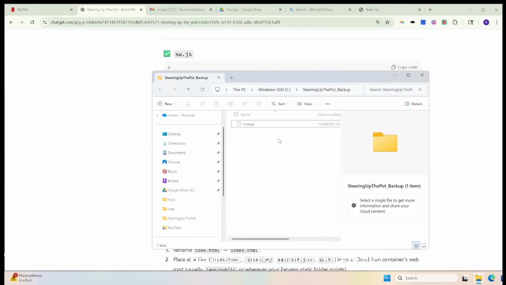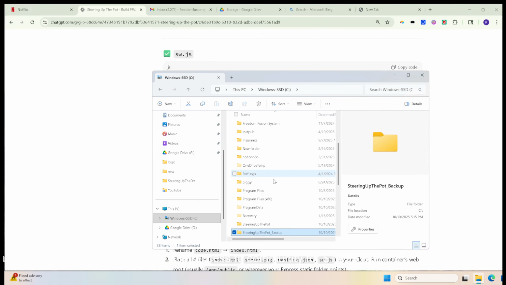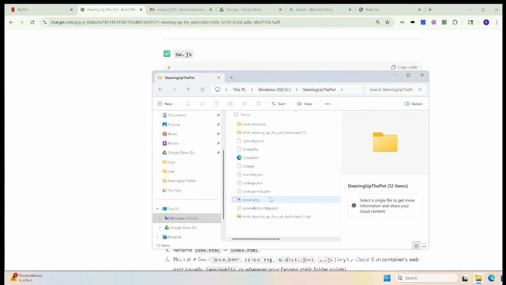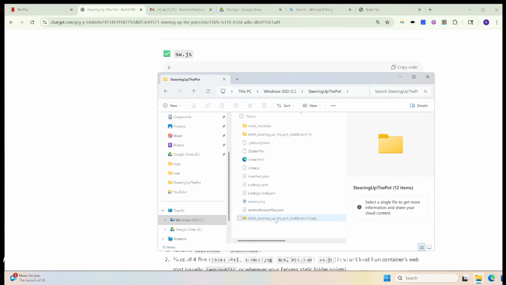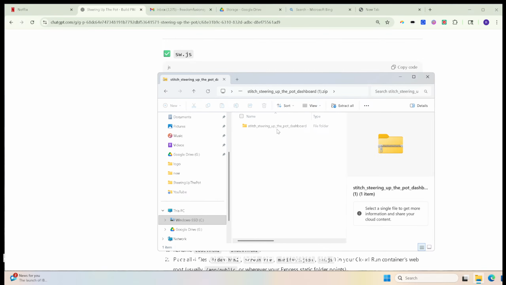So right now, what we're doing, we're constructing the Stirring Up the Pot Fluid Infusion automation over here, and this is what we got. We've got the dashboard over here, and if you guys remember what this thing is, it has those files over here. So it has code and screen.html.